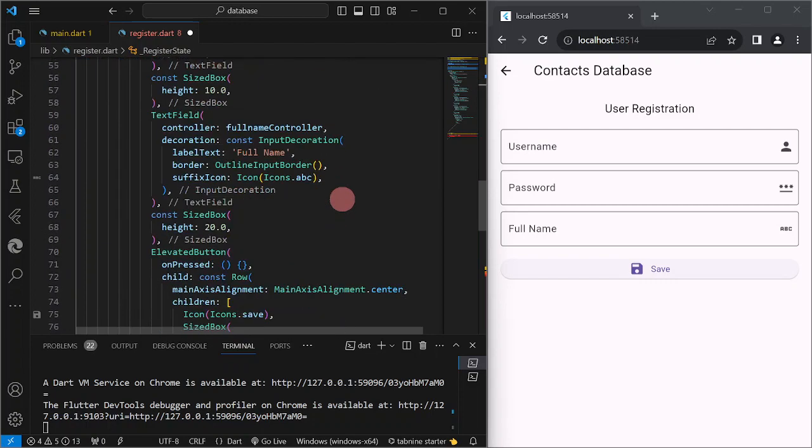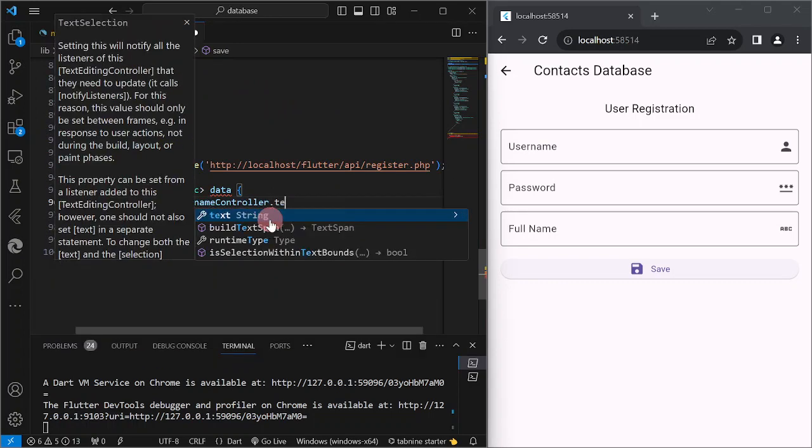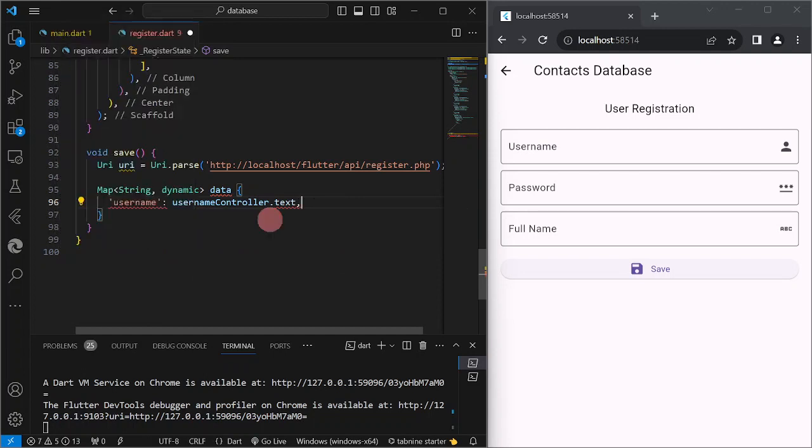Here I'm going to assign usernameController.text. The next is our password, and the last is our full name.